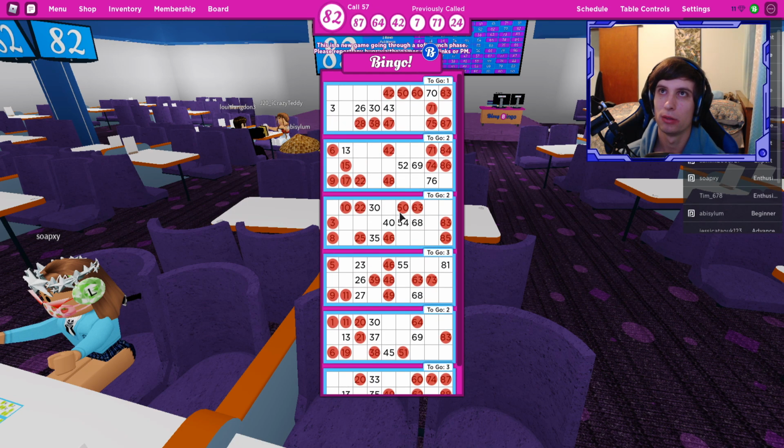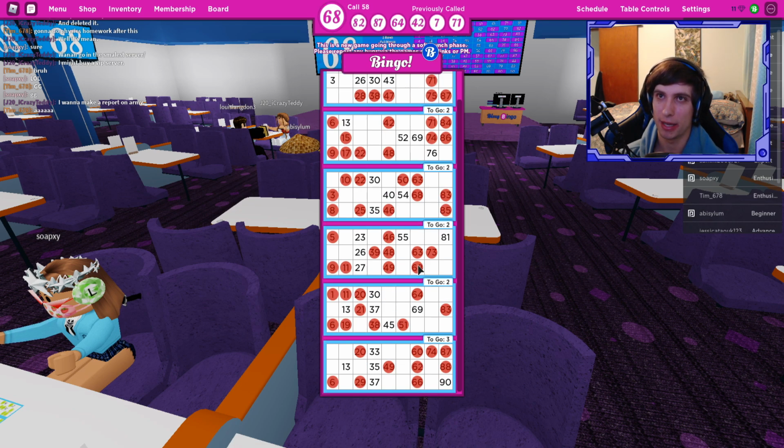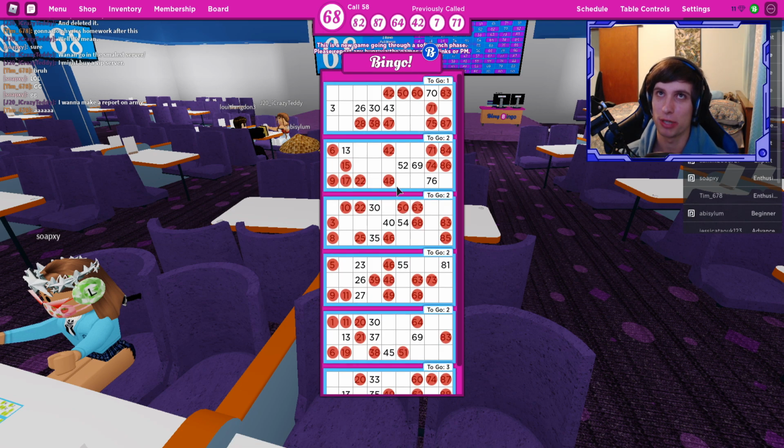8 and 2, number 82. Should have been 81 if it was close on that one. I need 70 to get bingo. 6 and 8, number 68. Just not enough to get that. Still no one calls bingo, that's great. 1 and 3, number 13.